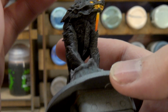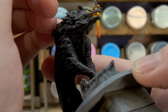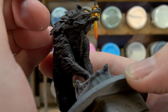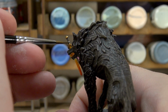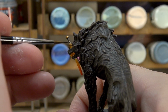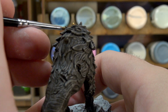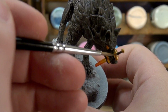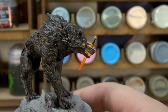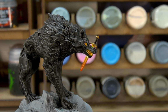Being as gentle as possible, we don't want to go completely overboard. A bit like that. So that's not the worst looking in the world. Not really the best measurement for it, I guess. You know, this isn't the worst, so it's all right.